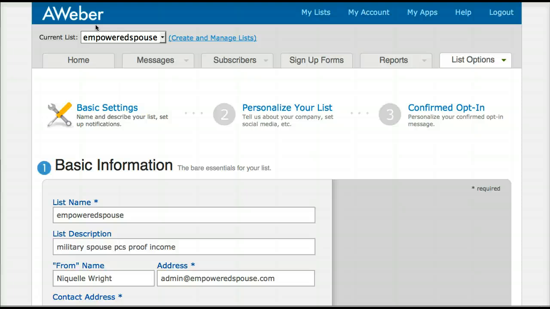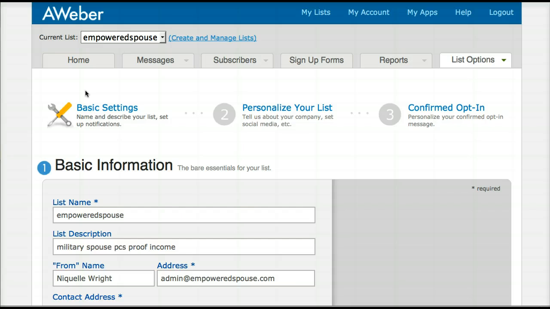And so Aweber is your email management system. The email address is going to come in here. It's going to come onto a list, and then you're going to send them messages, follow-ups, or broadcasts. Follow-up messages are standard. You establish them, you set a schedule for them, and they go out at a set time in a set order to your list.